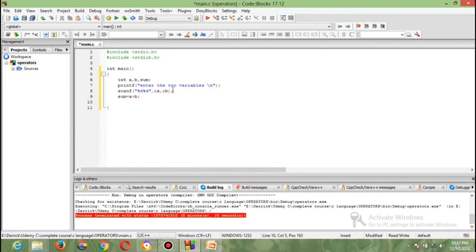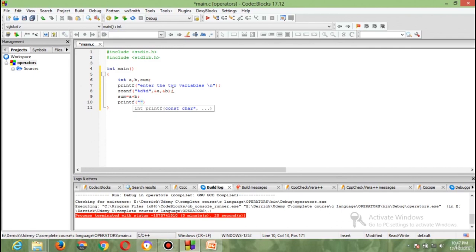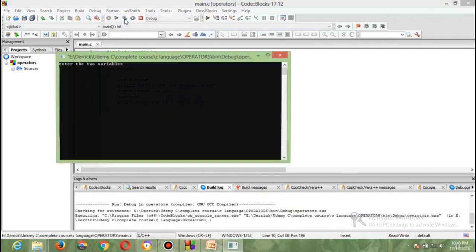So printf the sum of a and b is, with a semicolon. So let's go and run this program and see that.